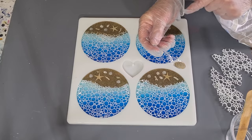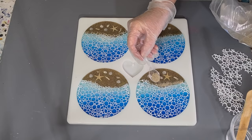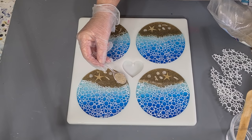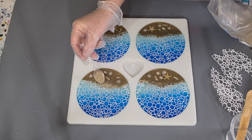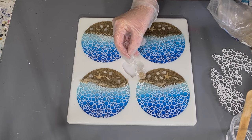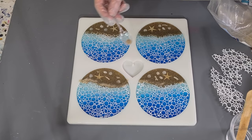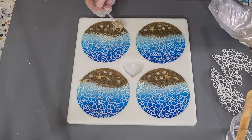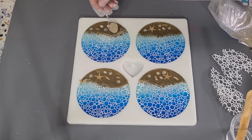Right, now I've got to be careful I don't stick my hand in that one as I sprinkle sand across here. Just along the edge. I'm going to be careful. I'm going to go all the way around. I don't want to drop any sand where sand's not supposed to be. At this stage, if you want to change the shape of your little sandbar, it's a good opportunity to do it because you're adding more, so you can change the shape. It needs a little bit more. This one definitely needs more. See, I can see the white of that seafoam disc sitting over the top of the sand, so I just need to cover the edge there.